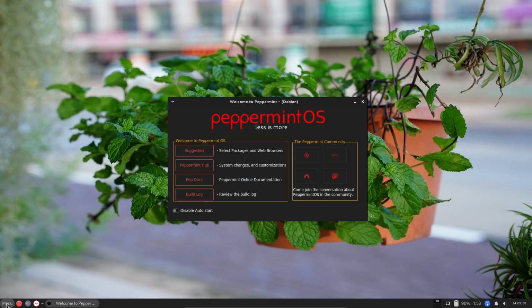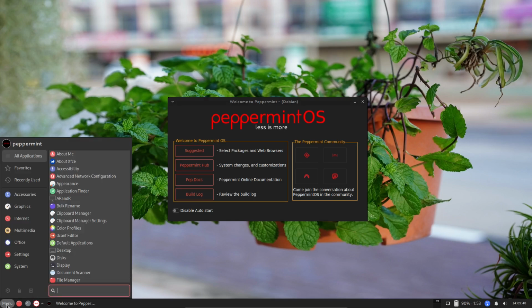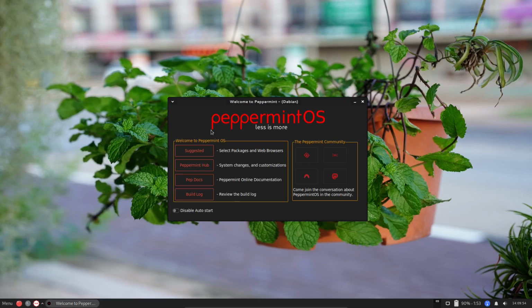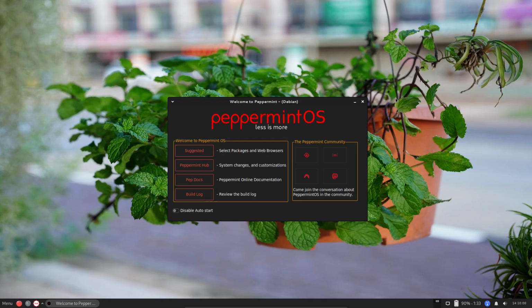What they've done though in the latest version is simply Debian with XFCE with some themes and a couple homebrewed tools. That is all Peppermint is reduced to, and they did get rid of all of the candy icons and logos. So the starting animation screen isn't bad, but now we're just left with this lowercase PeppermintOS.